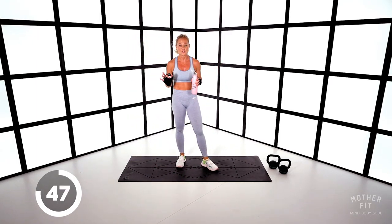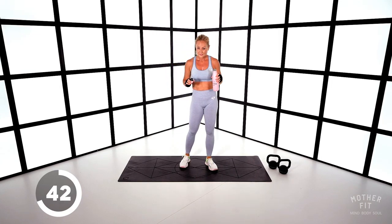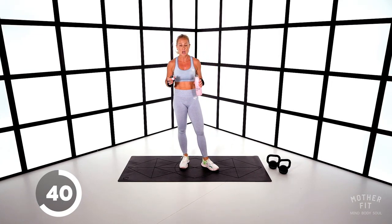So I want everything you've got in these punches. There are burpee single legs in this block. So watch what I do. One leg is in the air. You can do this elevated.